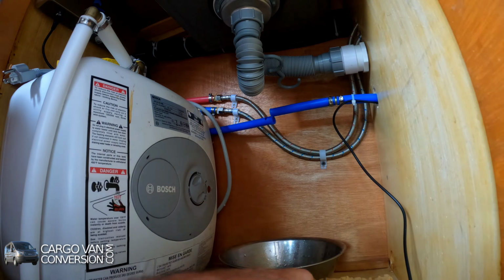Now I'll have to open up the valves and switch on the water supply so all the lines can be filled, including the water heater. And if I'm correct, we switch on my water pump. Then the next thing in the installation is just to check all these lines. That means that I can flush the system for the water purification. That takes about a minute or so.